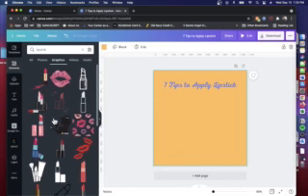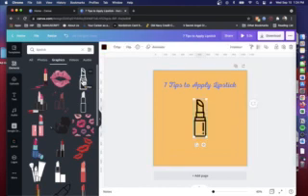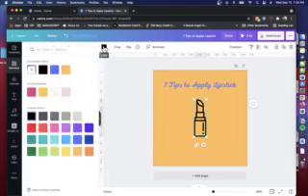So we're going to go with something simple because what you always want to do with your graphics is keep them simple. Don't have it too crowded, too much going on. You don't want to do that. So you have this graphic of this lipstick canister. So awesome. You can change the color of this lipstick canister if you'd like. We talked about that square already. We'll just make it white.